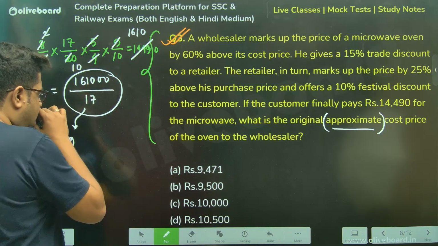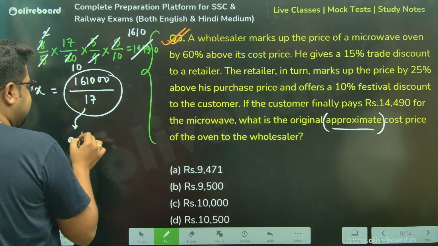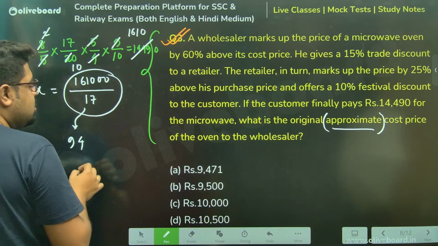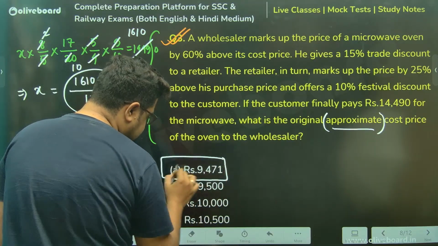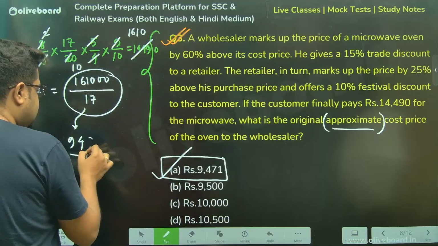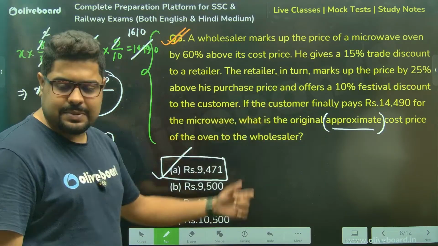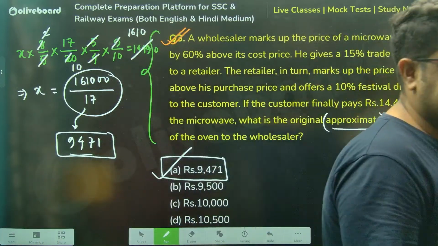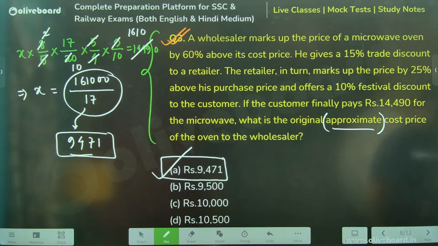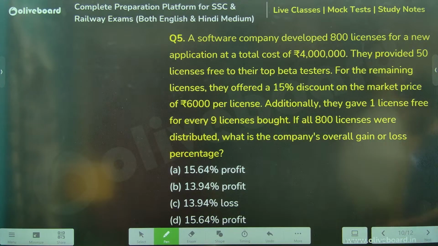So meaning, sir, 18 remain, sir, 80 remaining. So fours are something. So 9 fours is starting, sir, there is only one option. So that has to be my correct answer. Again, I'll not do the entire thing. But once they have given you an approximate, they should not have given you 9500. At least 9600, 9700 they should have given. Thoda gap. Clear everyone, sir? Chalo, then let's solve this.